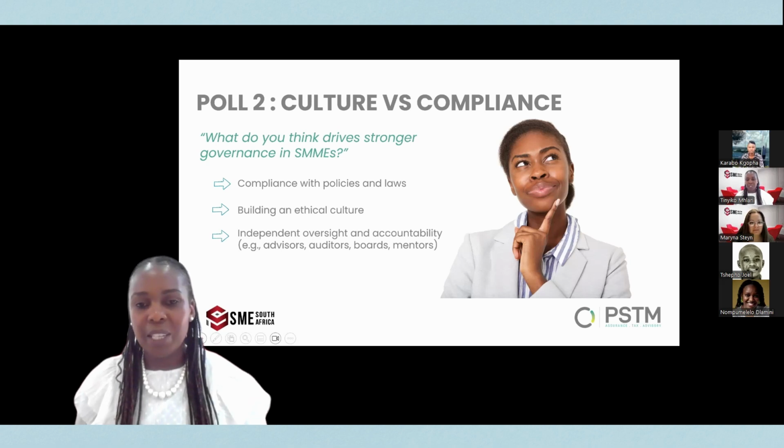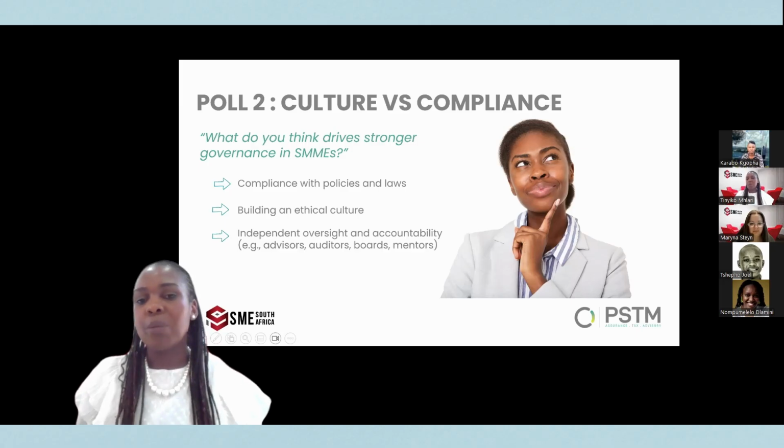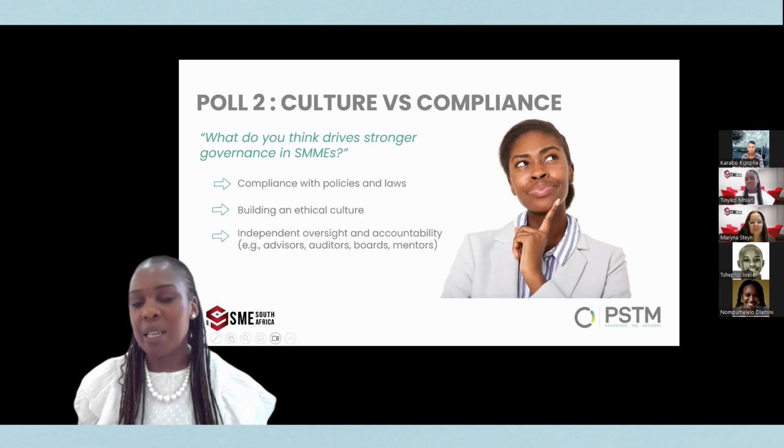The only difference is that our structures will be different, but in terms of what needs to be done and how it needs to be done, it's very much similar. Only we will all adapt it to our own individual companies and entities, but it's pretty much the same. Hence, even the King report says apply proportionally. So look at what's applicable to you and apply that, adopt that. If it's not practical, you don't have to adopt it. So it's best practice. That's what we're basically aiming for here, best practice ultimately.